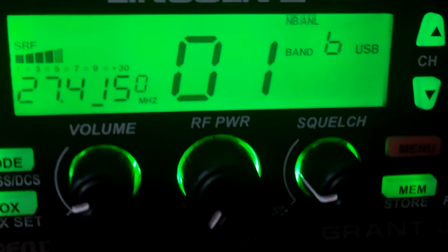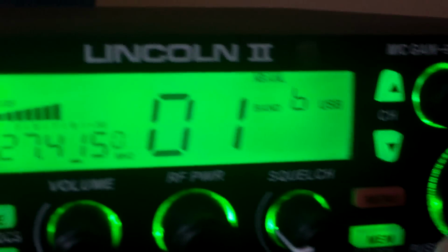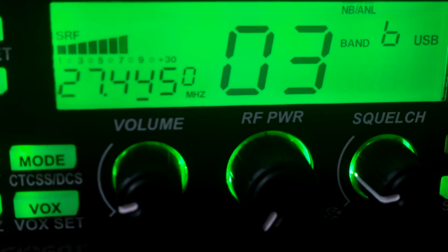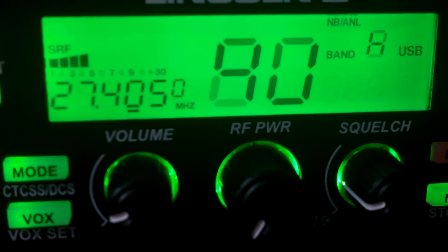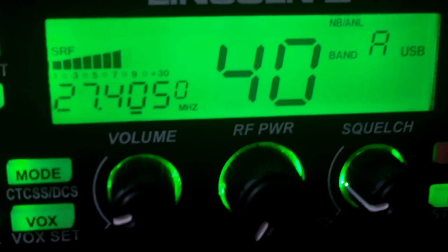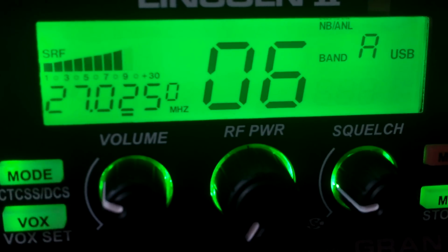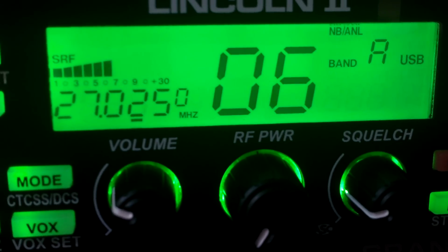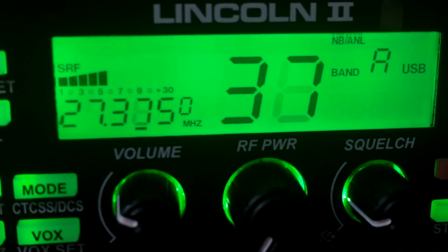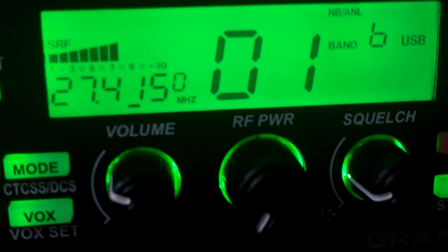However, if you use the set channel change, we'll do the same trick. When you go down to channel 1, it goes to channel 40 and allows you then to go down into the mids, etc. And then if you go up, you go through the mid band and you go down channel 1, channel 40. Whereas if you go with the channel change, it takes you up a band in the VFO mode.